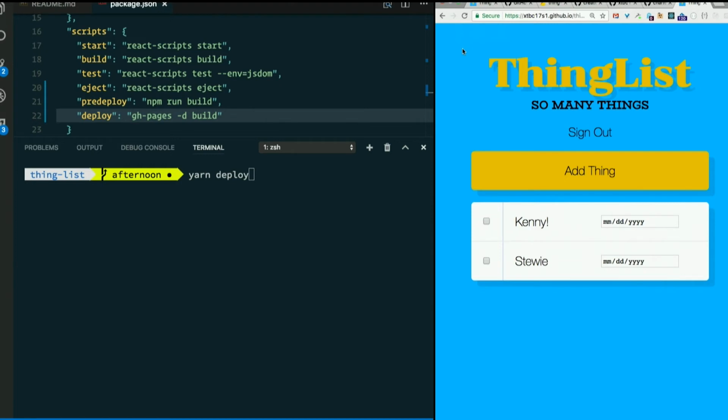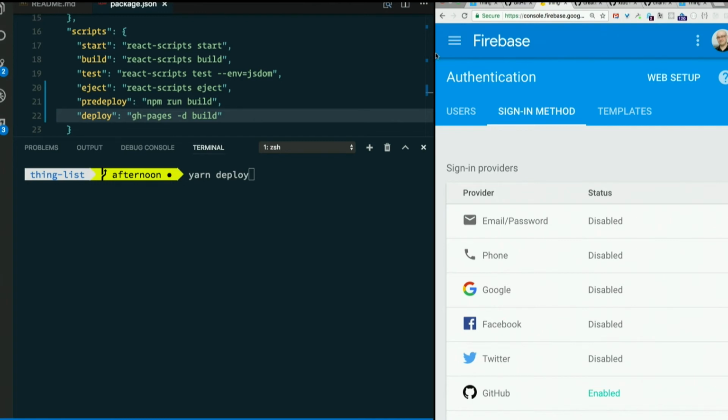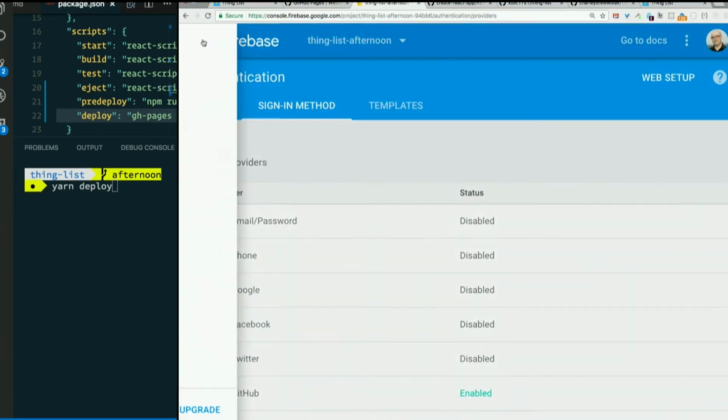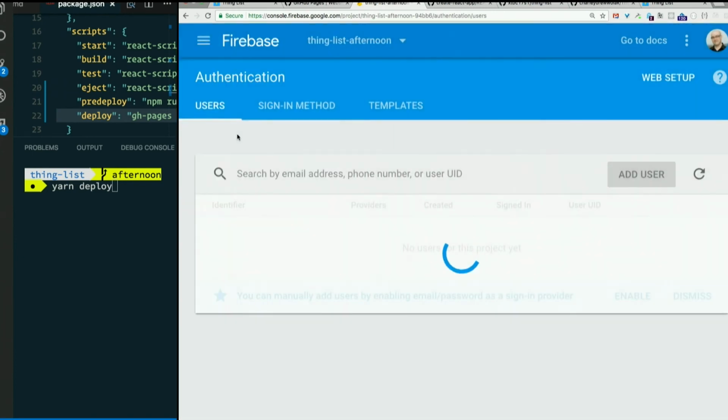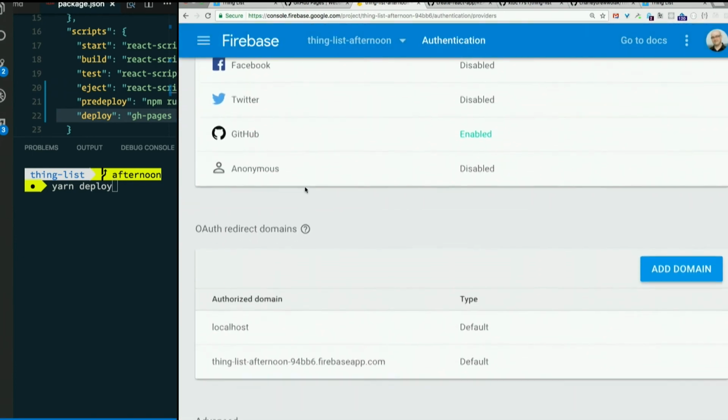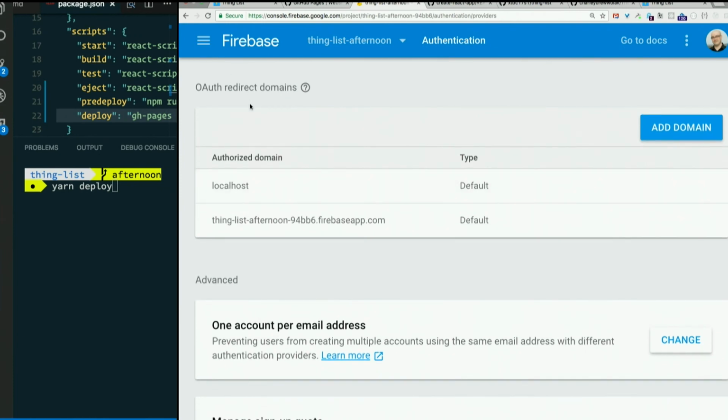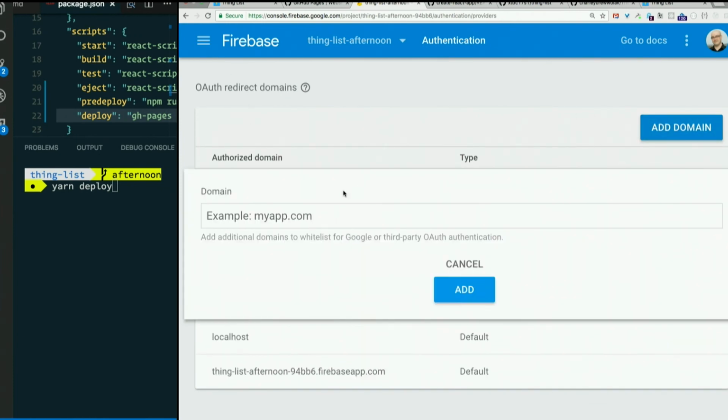I'll show you one thing just so I get it on this video. You will have to go to Firebase after this all works. I'll come back to this. And go to the auth section. Go to sign-in method. Scroll down to OAuth redirect domains. And you'll have to add github.io as an authorized domain. That way if someone takes your code and they have your API key and everything, and they deploy it somewhere else, Firebase will not let them unless it's hosted on one of these domains.